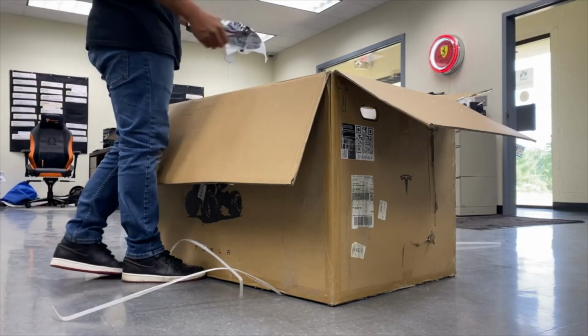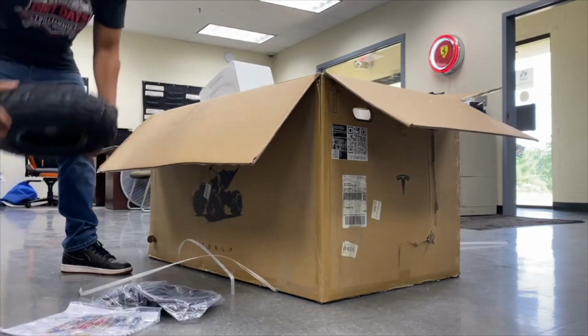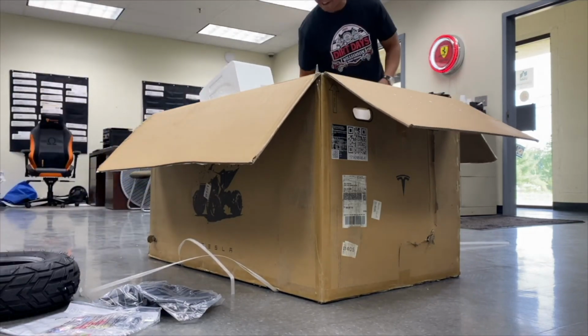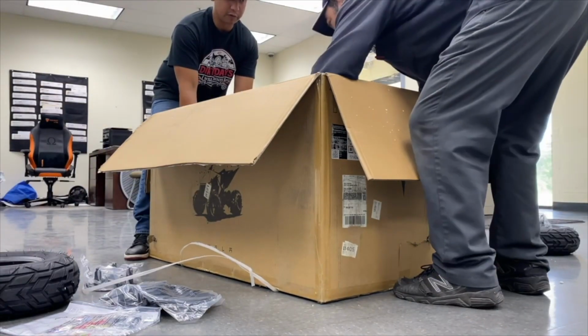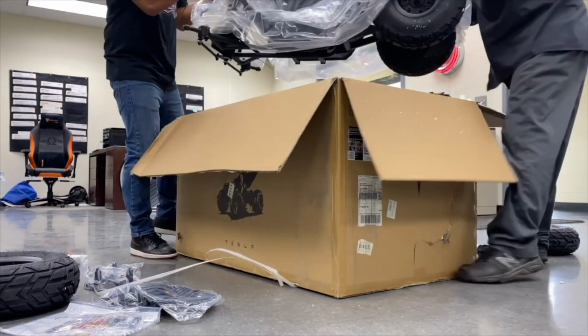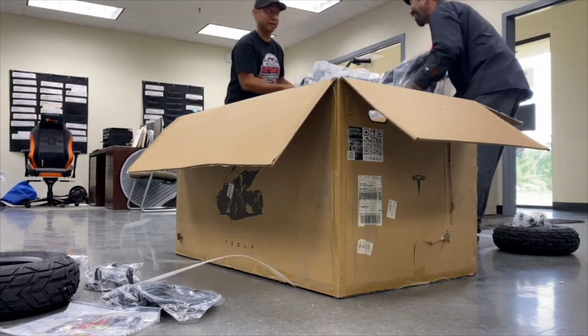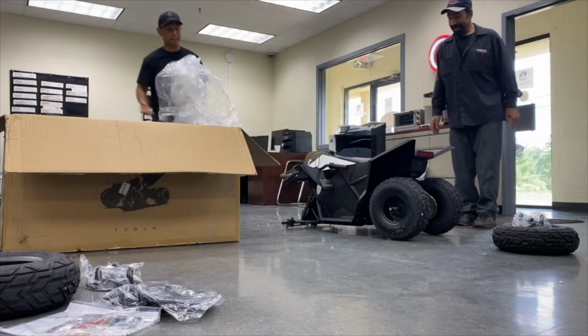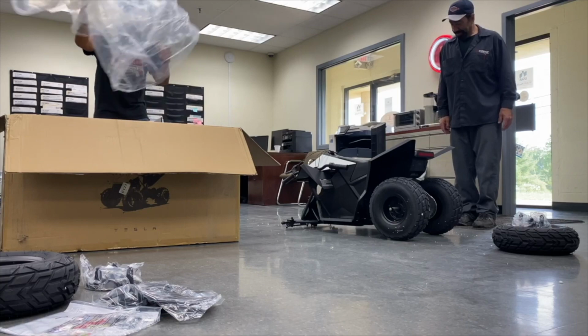Dude, this is crazy. Oh, so it's not even assembled, man. This is great. So the first thing is really just to hook this thing up on a charger. Oh, you got a back issue, right? You alright with your back? Yeah, I'll help you, man. I'll get this together. I'll get this thing running. You can submit your controller back.